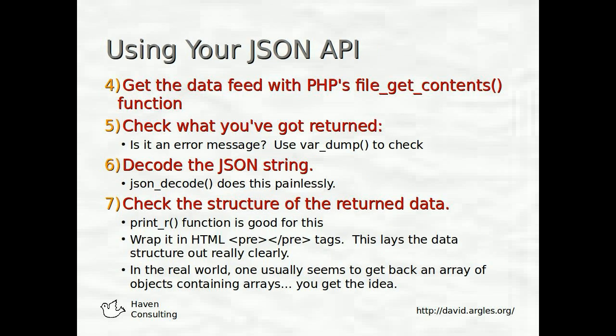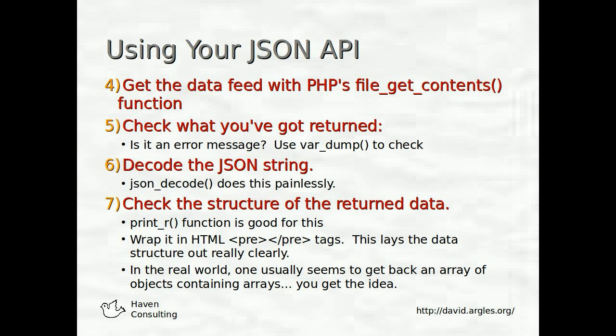Okay, let's assume we've now got our JSON API, we've built the request, and we now need to get the actual data feed. We use PHP's file_get_contents for that, and that will return the data as a text string. It might be worthwhile at this point to check what you've got returned, and I like to use var_dump for that, because not only will it tell us exactly what's in that string, but with other ways of just printing the string, if it's a null value for some reason, you'll just get blank space and you wonder what's going on, but var_dump will tell you if you've got a null string returned.